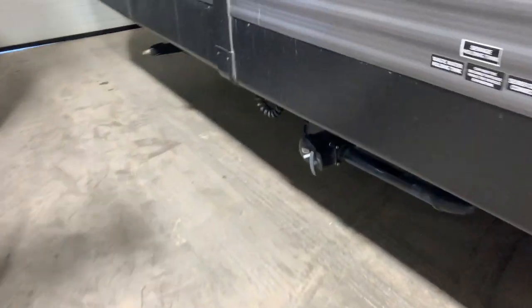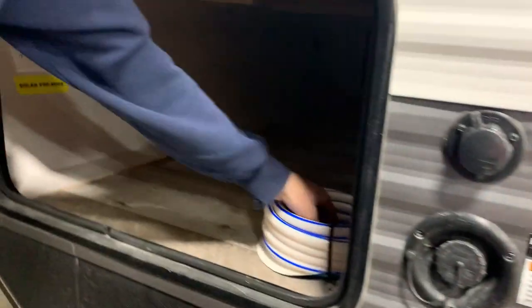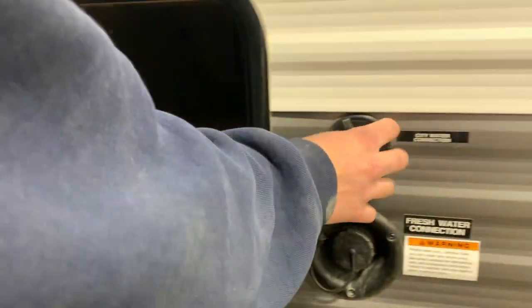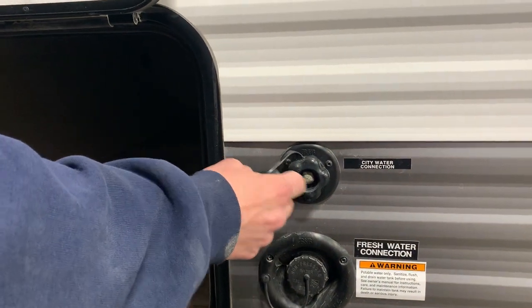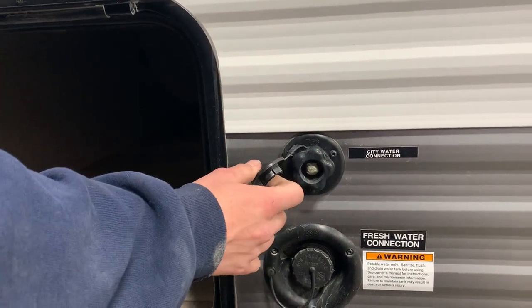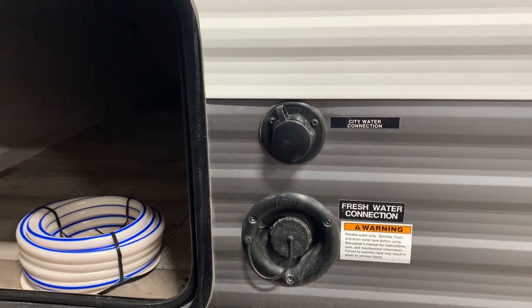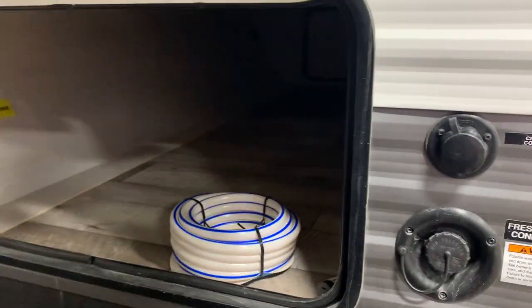So on the other side, in this compartment here, if you open this up, you do have that 15 amp park adapter I told you about. And then just right next to that, you do have your city water connection. So if you're out at the site with service, you can just thread the garden hose into here, turn it on. It's going to pressurize all your lines. And then you have your fresh water fill right below that, just to fill your fresh water tank.